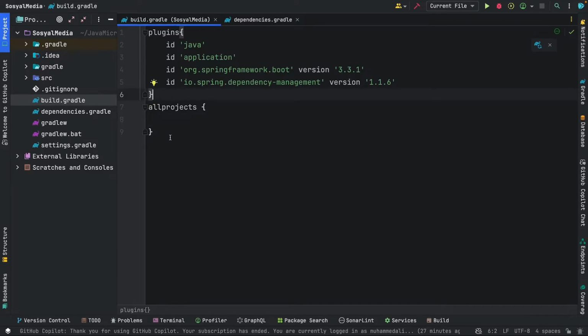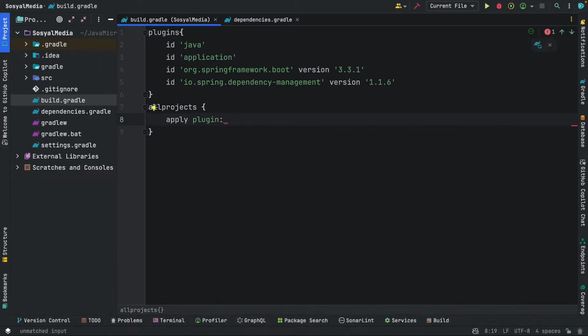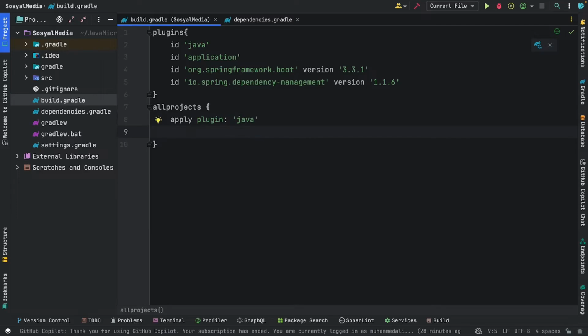Now, friends, you can write these outside as well. When you write it outside, it defines the plugins in the build.gradle of the main social media application here. But I'm going to add it underneath this. I also want to inject this into the microservice modules. So then you say apply plugin. You say plugin, the Java that I defined above. I'm going to add all of these here one by one.